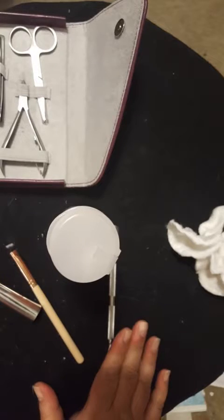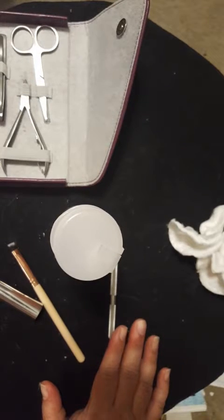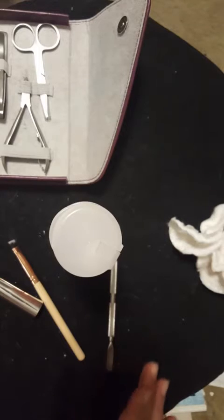Alright. So I'm going to come on in a bit, now that I've done that, and show you how to put on some gel. But that will be probably about 20 minutes or so. Have fun.